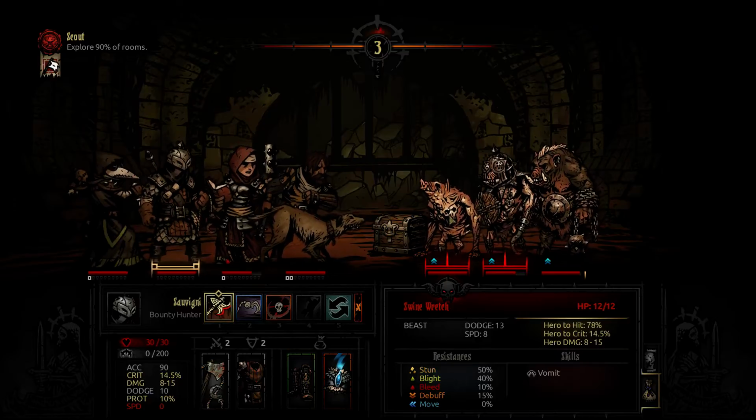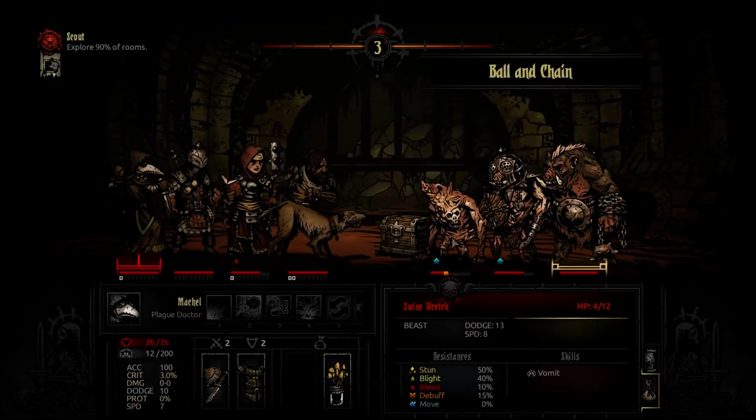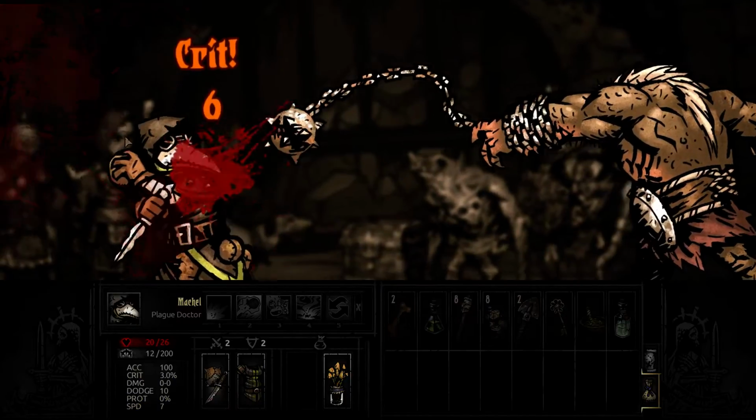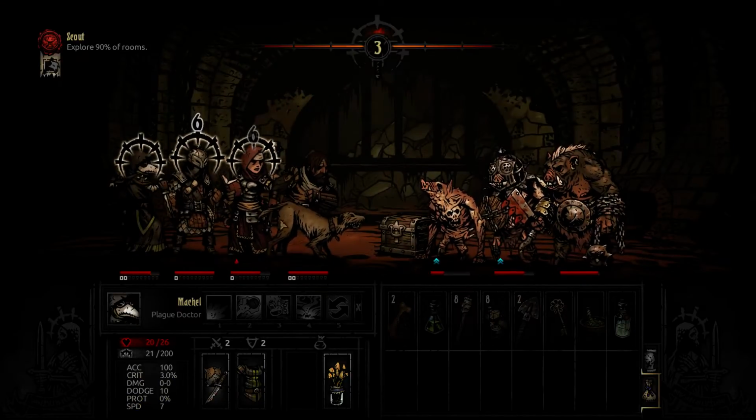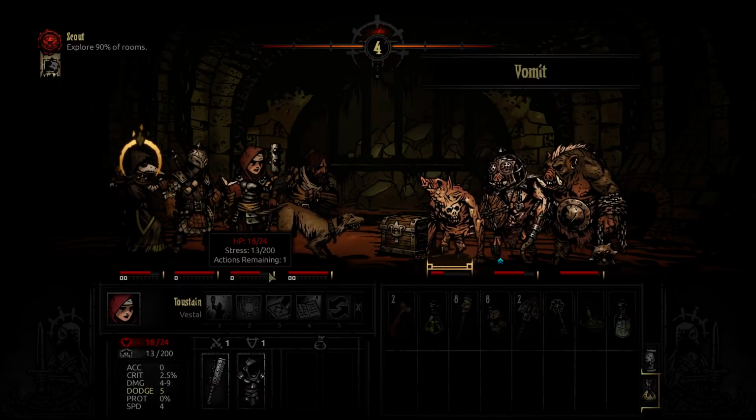His axe is going to do 8 to 15. There's just a chance I could kill him. Of course, I get the 8. Alright, so ball and chain in the back row. It is a crit. Okay, so the crit is bad. And a stun attached to it. I still think we're okay.